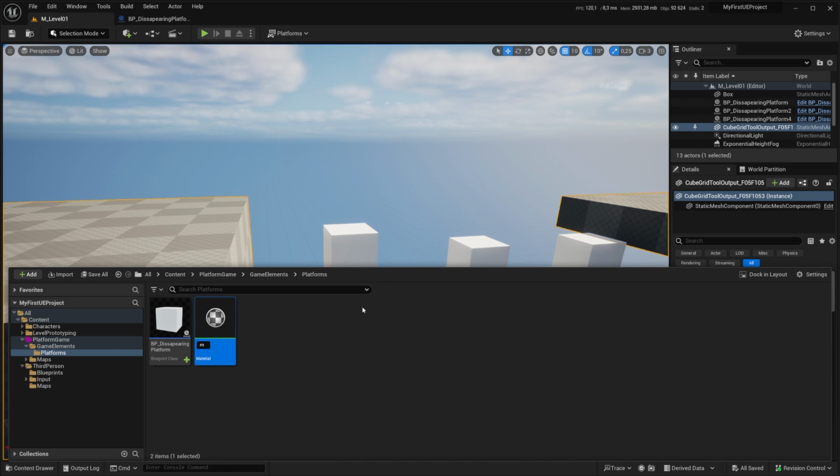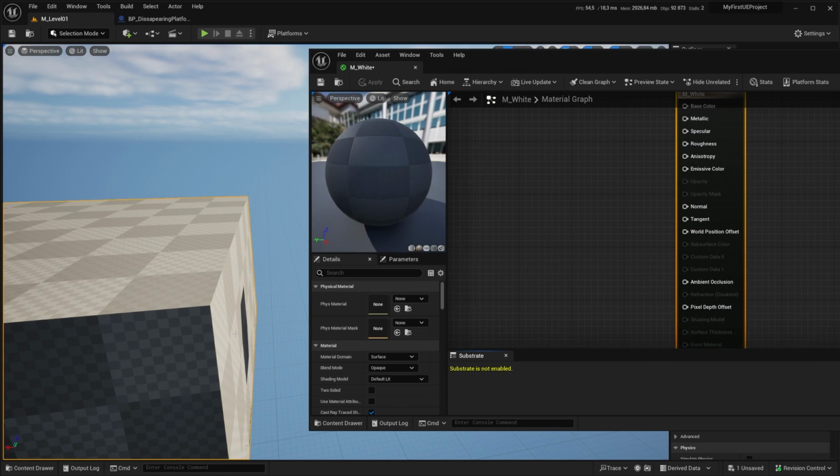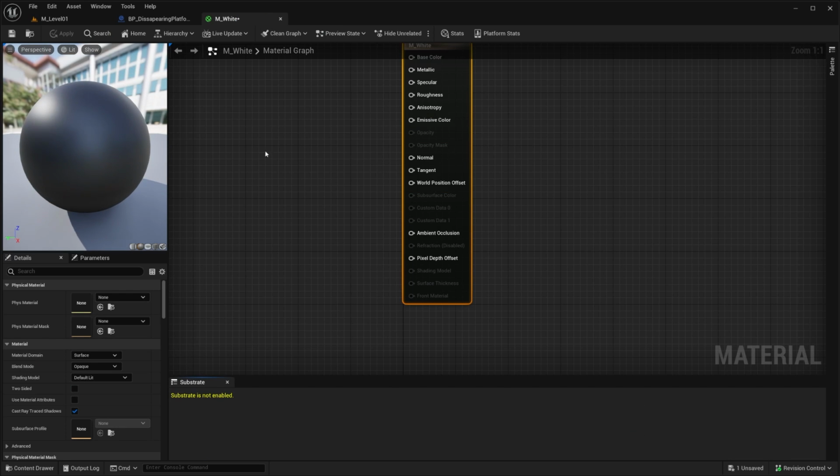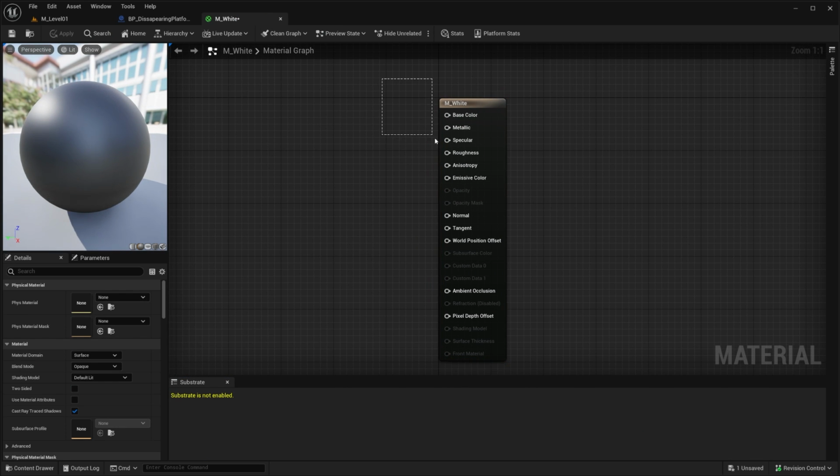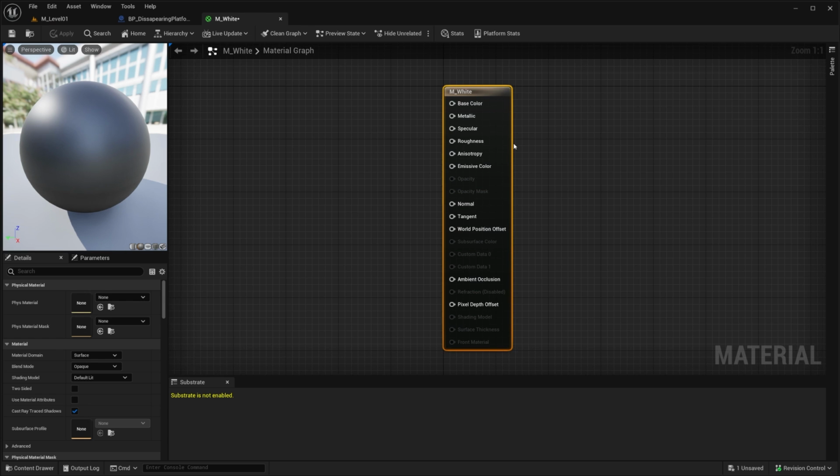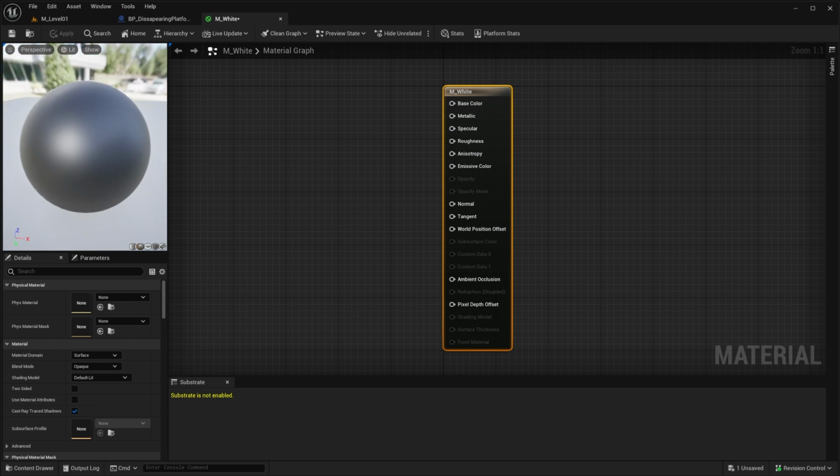So this material will be called maybe white. So it's the base material of this. Let's open it. And inside this editor, there will be a node that will specify how my object will get rendered.